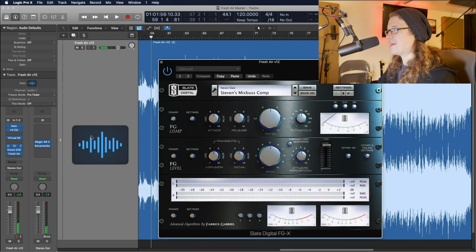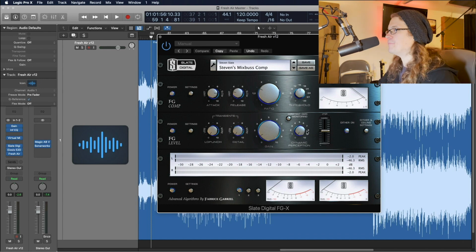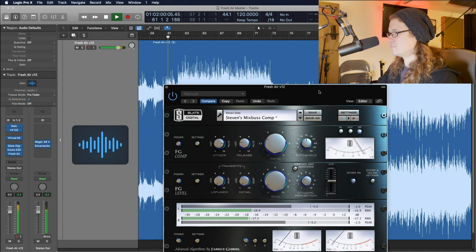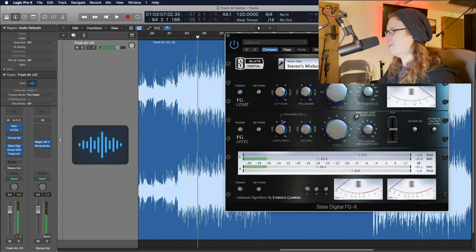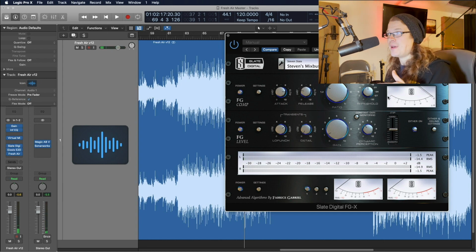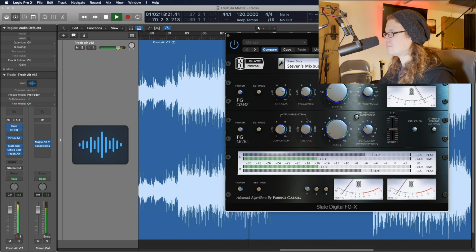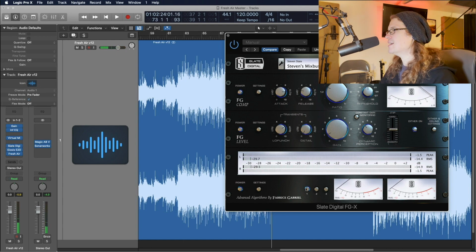Cool. I just want to go back to that FGX for a moment because I think we can add some kind of dynamics there. Yeah, and the low punch as well. So with that compressor, we were saying how we've taken that kick down a little bit, and then we're just adding a little bit more of the punch in there, the weight, the attack of it, without it getting into that kind of blobbiness. Detail is always a strange one on this plugin. Let's turn it up a little bit and just hear how it sounds. Yeah, it can get a bit attacky sometimes, so I'm just going to leave that where it is.